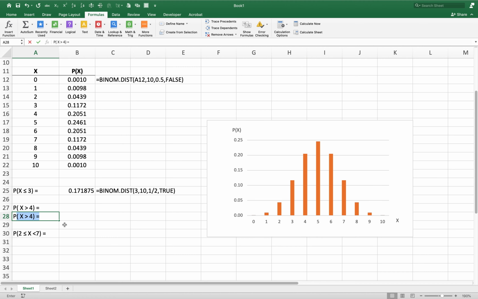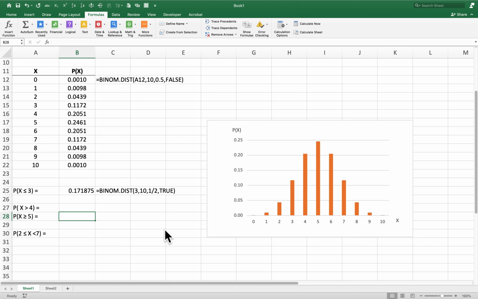So what we want to do is to first recognize that we're really looking at the probability that x is greater than or equal to 5. So you always want to change it to something that has greater than or equal to in it. Now, the other thing to note then is that the BINOM.DIST function is always giving the area from some point down.